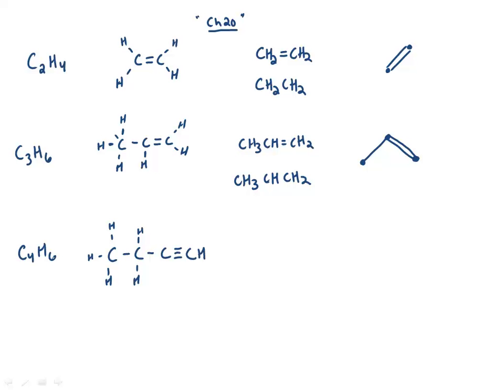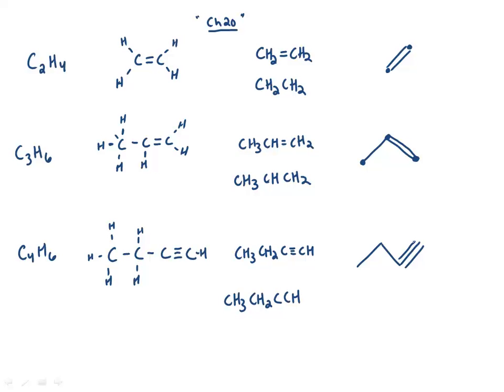That Lewis structure tells me automatically that I've got a triple bond in it very easily. It's very obvious. The condensed structure, if it's drawn decently, like this, tells me automatically that I have a triple bond in it. But if people don't explicitly show that, then it's not so obvious that there's a triple bond there. But if I draw the line drawing, it's pretty obvious that there's a triple bond there. So to me, Lewis structures contain the most amount of information. They tell you the exact structure for it.